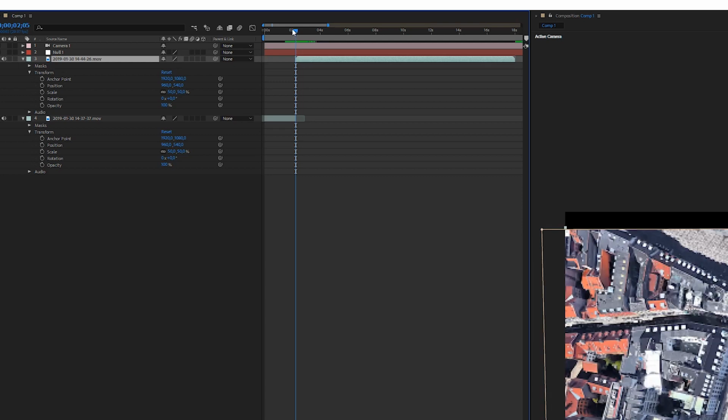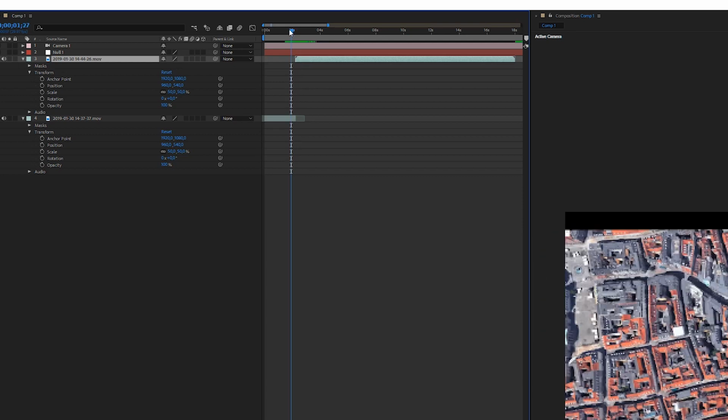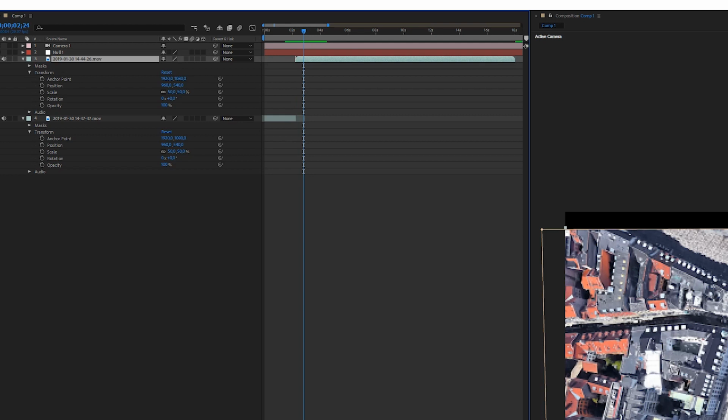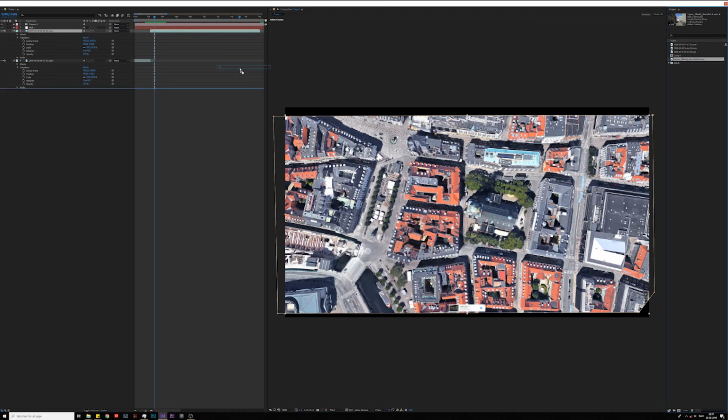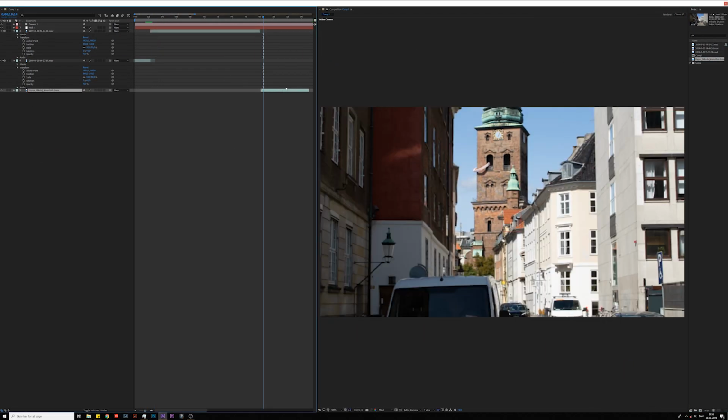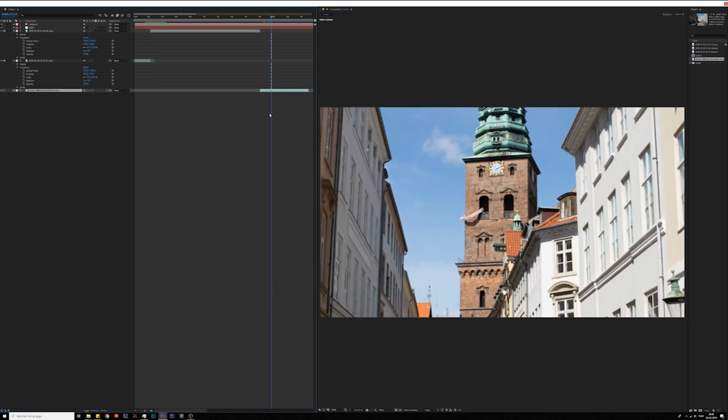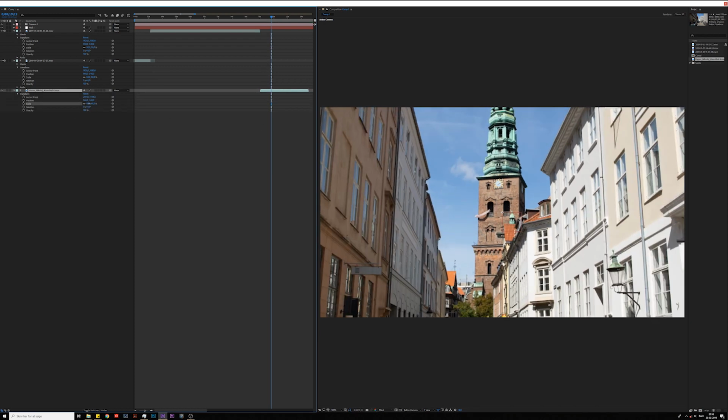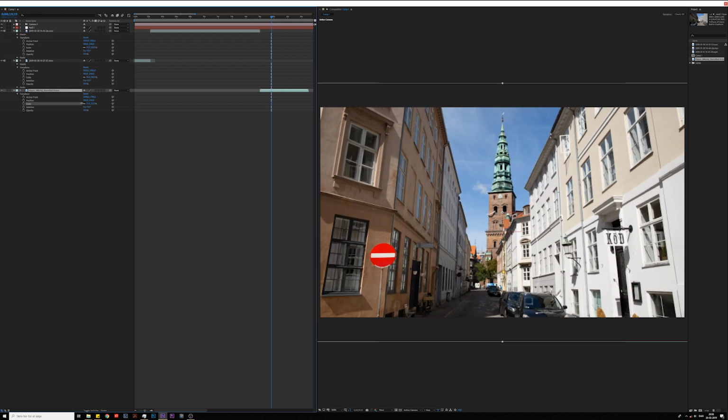So we're just going to make these go edge to edge, and then I have my hyperlapse clip. This is shot on my DSLR Canon 5D, so this is like 5K resolution. We need to bring that way down.